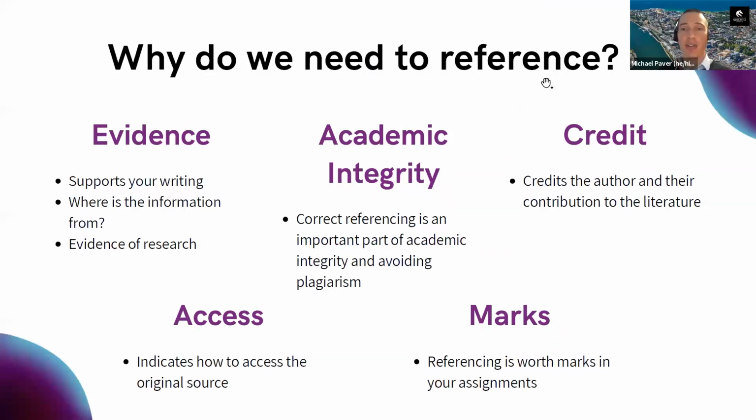And why do we need to reference? We all know at university that you are required to do referencing, but why is it important? The first thing is evidence. It supports your writing. It lets the reader know that the information that you've used in your assignment is reliable, credible information. And it's not just about what you put in your assignment, it's about where you're getting that information from. So not just that you've got the correct answer, but you're using good sources of information.